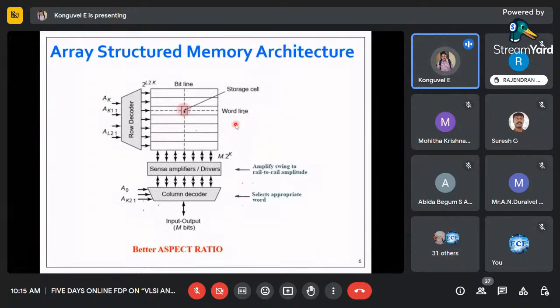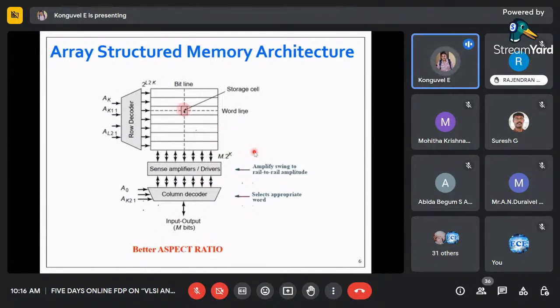What the sense amplifiers will do is take the bit line and amplify the signal, and it will amplify the voltage, and it is simple. As I said, here also we may have a problem with the rail to rail swing, and aspect ratio is better when the number of words is less. If the number of words are stacked to the side, parallel to the existing word, again we will have the same aspect ratio problem.